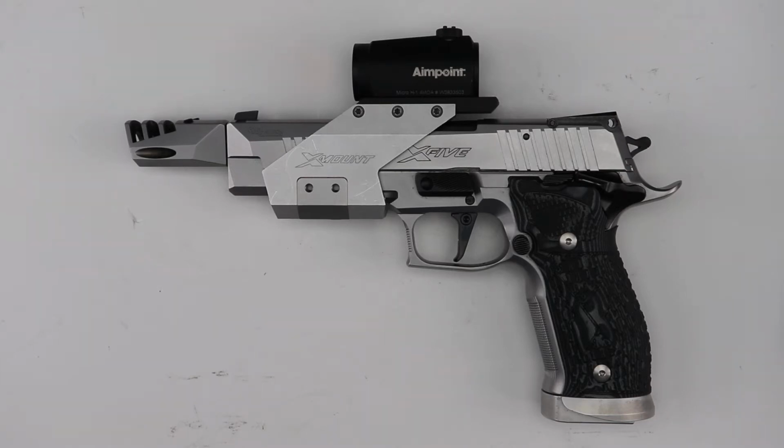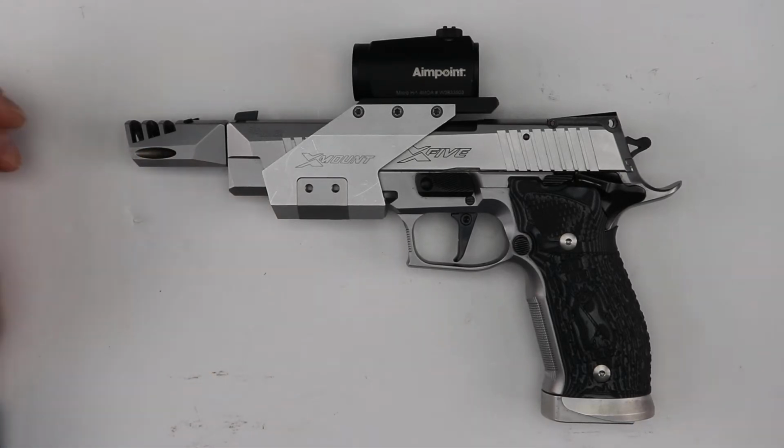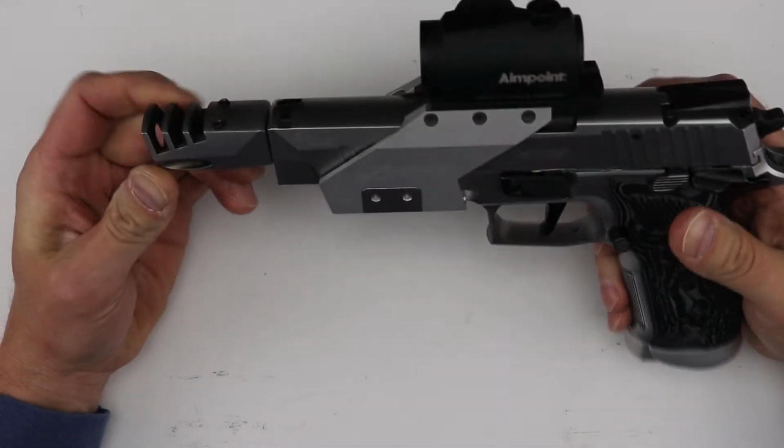Today we're going to be taking a look at the German Sig Sauer 226 X5 series of pistols. The one in front of you is the open pistol, and is pretty much given away by the front compensator. And so that's where we're going to begin our review of these pistols.